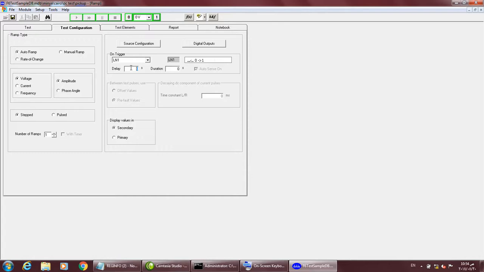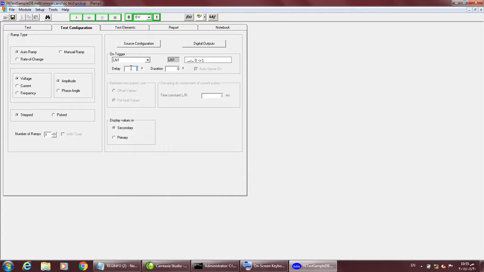So the contact changes for only a few milliseconds. If you want to keep that NC status in some test, you can keep it through this duration. If you set the duration, suppose you want that contact to remain NC on LN1 for 1 more second after the pulse, then you can put it here. This is not practically used here. What is recommended for this? Nothing is recommended here. If you have such an application, then you can use it.